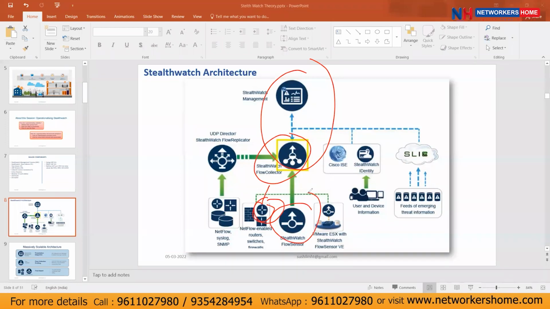What is the responsibility of flow sensor, UDP director, and flow collector, these three devices? Am I clear? So, Sushil, the UDP director collects the data from the servers. Maybe it's a server, because every device can be a server if we configure it as one. Exactly, yes, it will collect the data directly from the server and then provide it to the flow collector. It is not collecting data from devices like sensors. So for that sensing, we have the flow sensor.